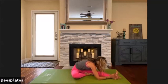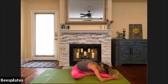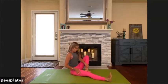Go ahead, take your right arm on the outside if you can. And you should feel that stretch all along the whole right side of your body as you're pressing open the right knee and reaching over the left. And just breathe into it. Go where it works for you. Carefully come back to center. Slowly walk yourself back. Let's switch the legs.